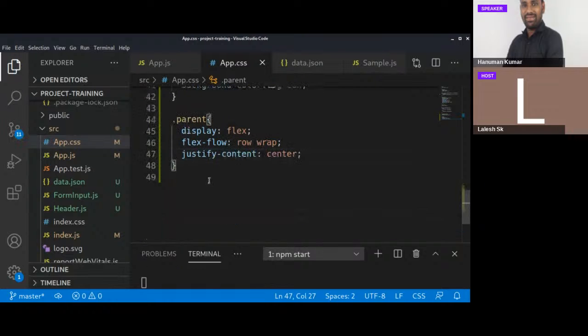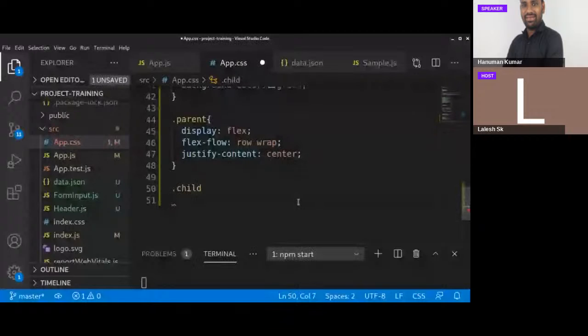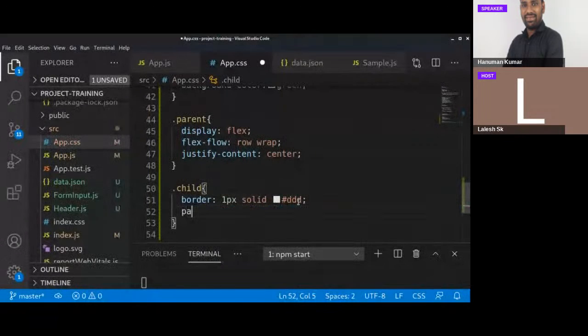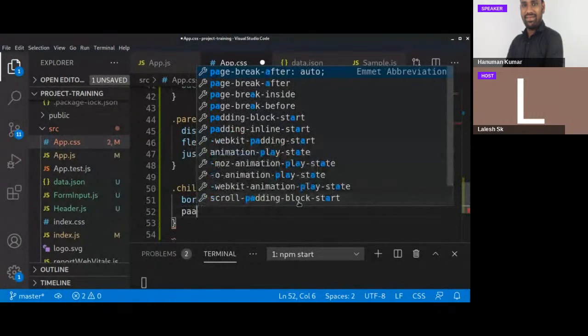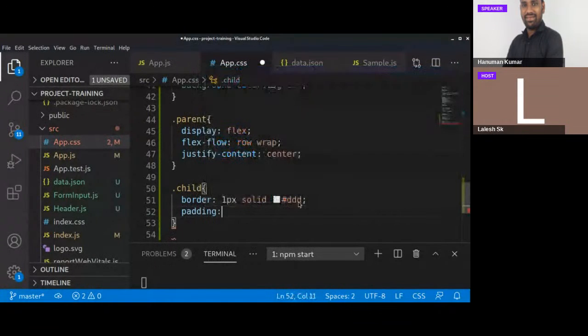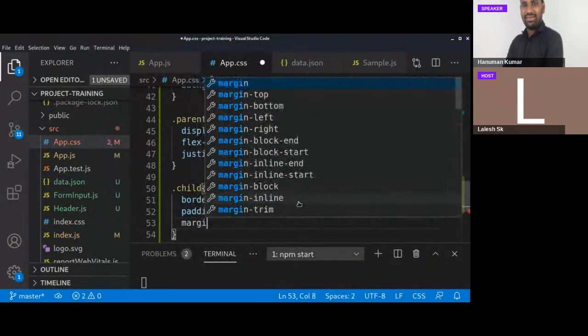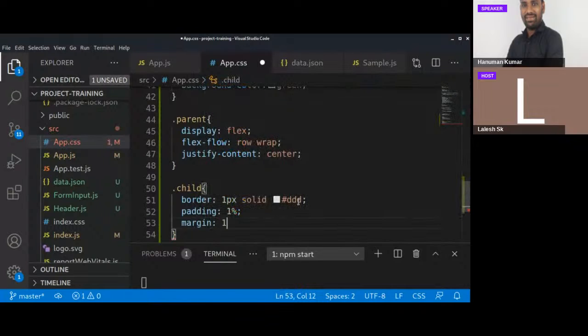Similarly, we have to create the class for the child. So we have to use dot child, and we have to use the border first. Border, that is 1px solid and hash double D. Okay. So we have to use padding. Padding is 1%. Margin, that is also 1%.